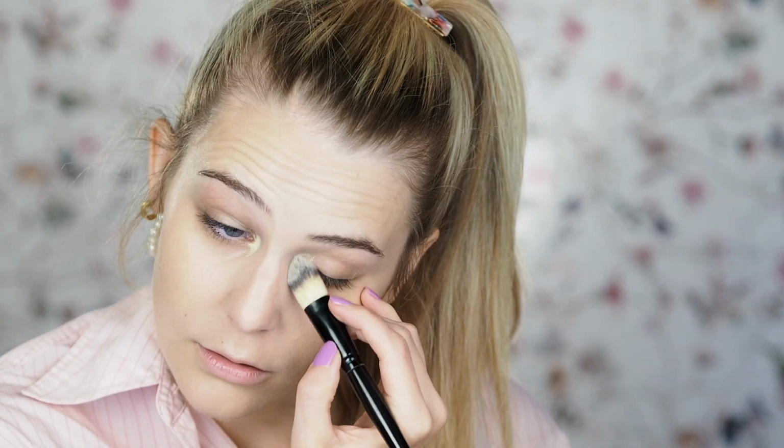So for concealer I'm using the Milani Conceal and Perfect concealer. And a new thing for me is to really brighten up this inner corner, not just under my eye but also right here, because that immediately opens my eyes. So if you have a very recessed eye, so if it's very pushed back in, or if you have hooded eyes, that may help because you got this shadow from the bone or from your eyes being pushed in or because of this skin folding.